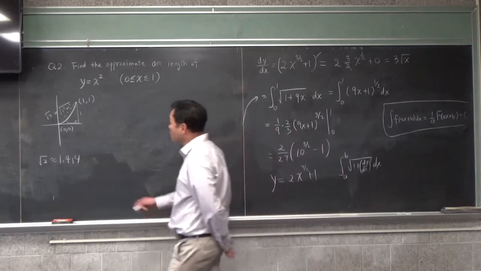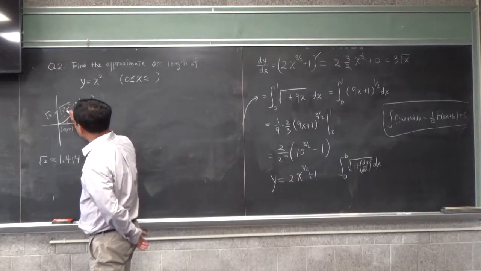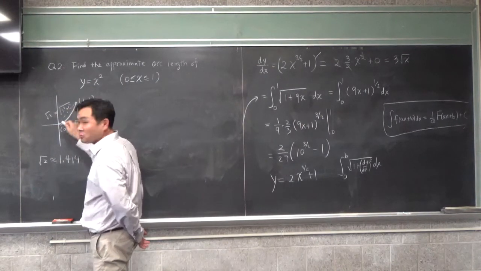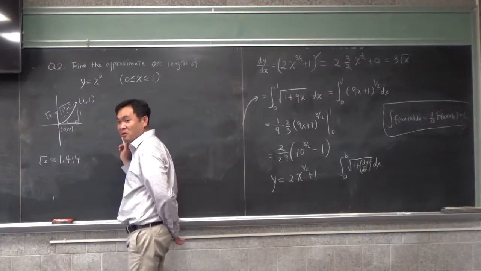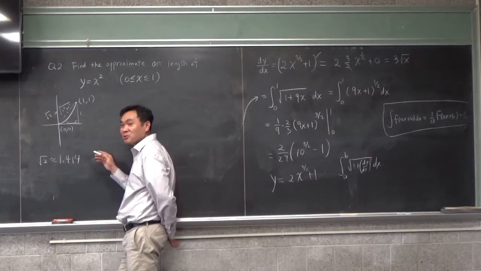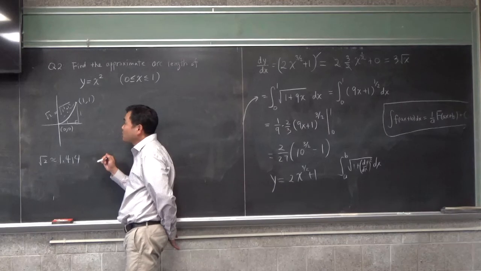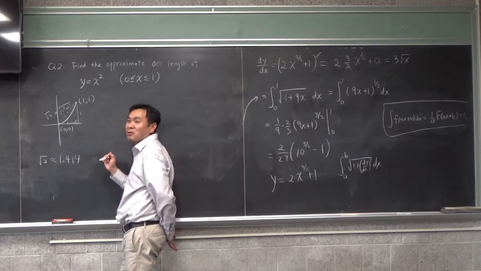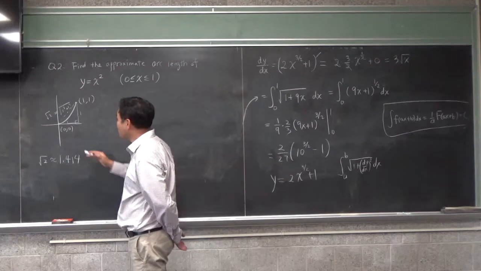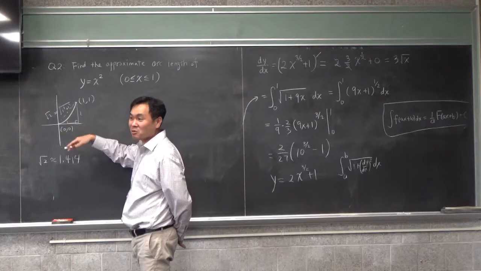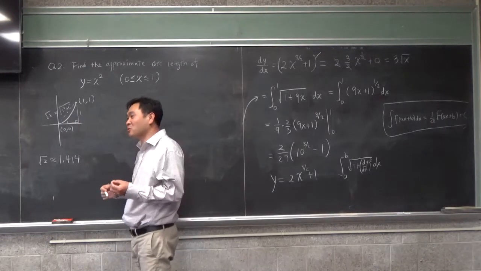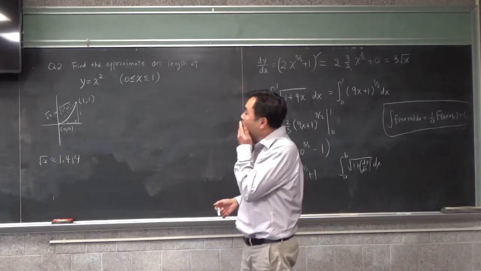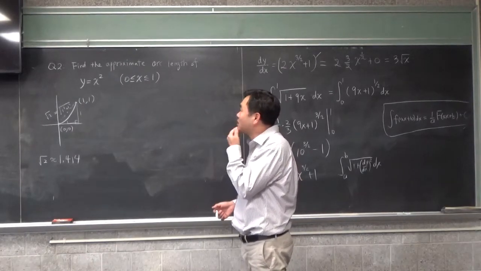Okay, so going back, we know that this dotted line has length 1.4, and therefore this length should be what? Bigger than 1.4 or less than 1.4? Bigger than 1.4. It's longer, right? So we know that it should be bigger than 1.4, but we don't know how much larger. But this seems like a natural question to ask. You get a piece of parabola, and the question is, what's this length? Shouldn't we be able to answer that? Amazingly, if you actually try it, it's really hard.